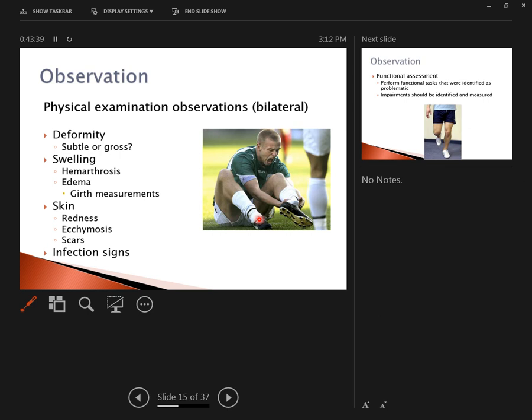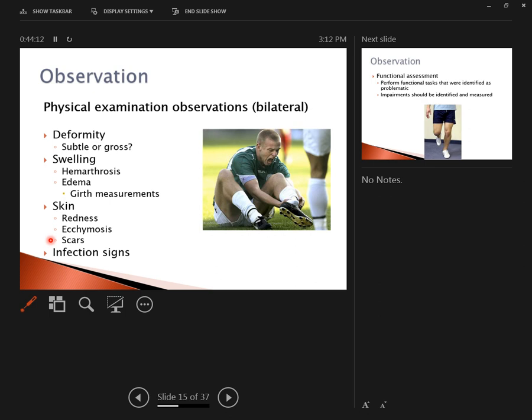So ecchymosis is definitely something you're going to look at, but don't let that get in the way of your evaluation of severity. Any kind of scars. Scars are good to look at for number one, are they surgical scars? That'll help indicate or remind you to ask the question of, have you ever hurt this area before? But also scars are made up of connective tissue, and you'll be hearing about connective tissue consistently throughout the rest of the program.